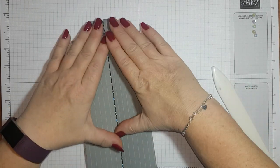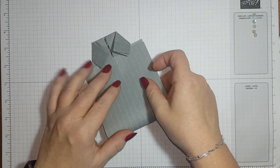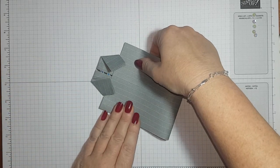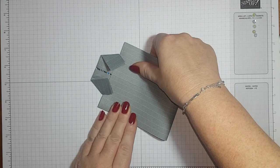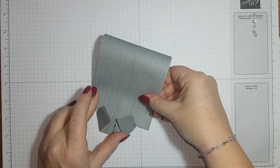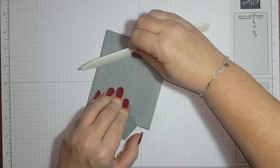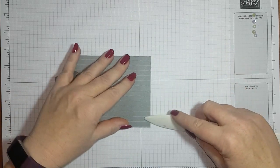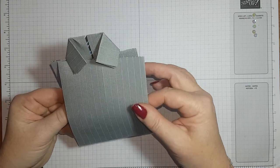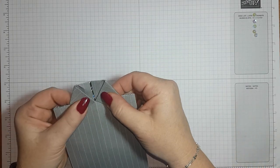So now we've done that, we can fold this up, tuck it under there to make it nice and flat. And we want to meet up these corners here. There'll be a bit of resistance against the collar, but just take your time, meet them up, and then score again. There we go. So that, in effect, is the main part done. Such a shame I've got that stripe down there, but I'll see if I can cover that at the end.